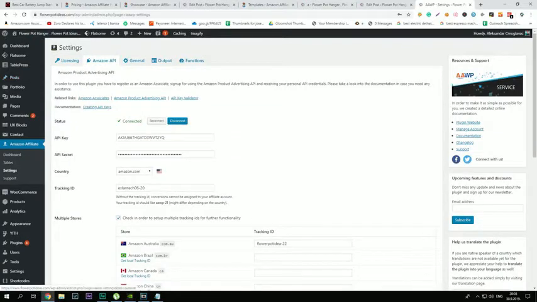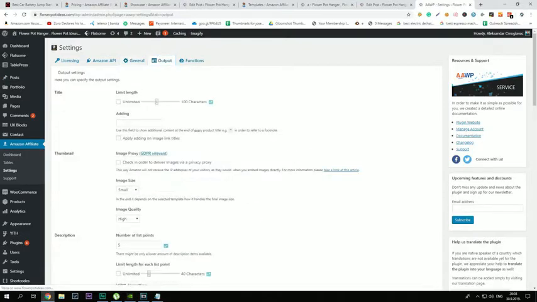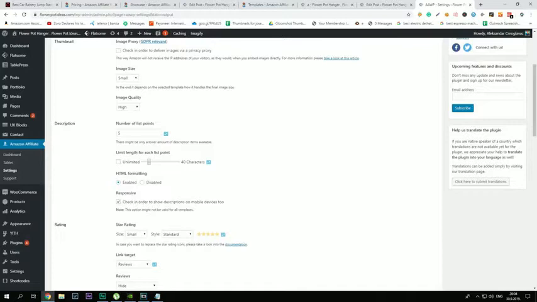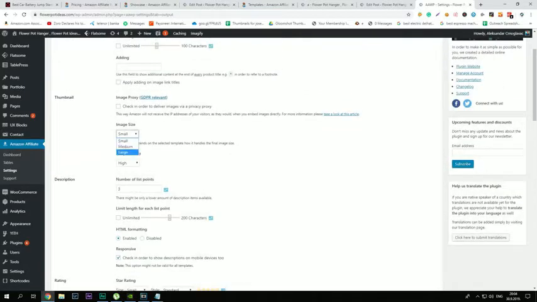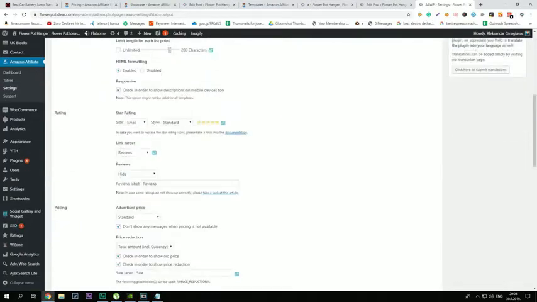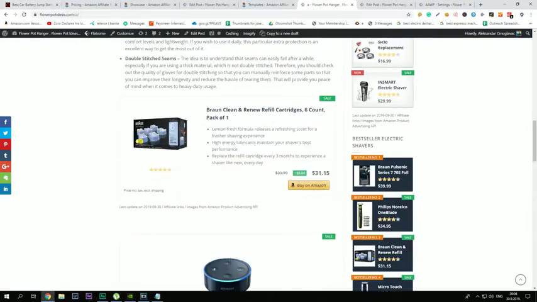After going to the dashboard, you go to General, actually you go to Output, you scroll a little bit down, link target reviews, show total amount, you select hide, limit length of each list point, you say 200 characters, number of list points 3, image size small, for example if you want to use it large you can also do that, limit length unlimited, let's use 255 words, save the changes and refresh the page, and basically we got something like this.